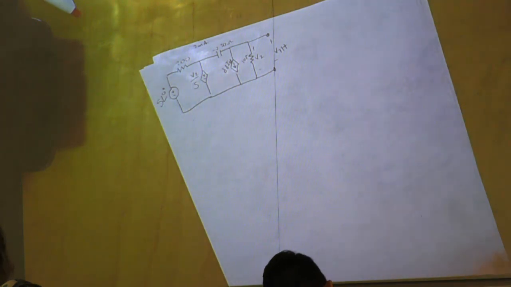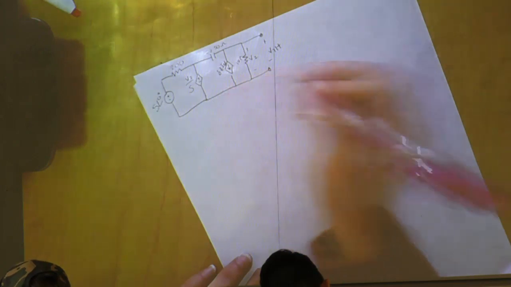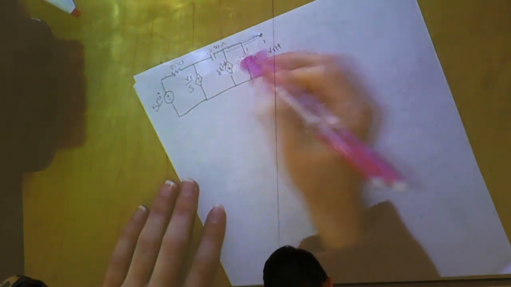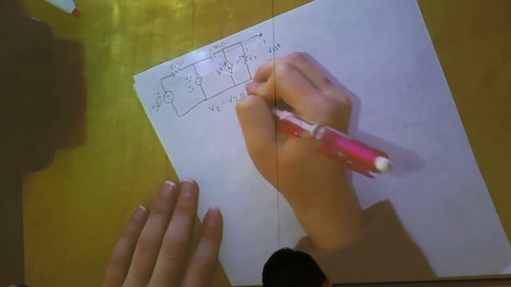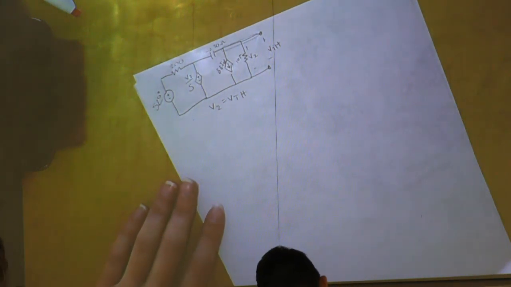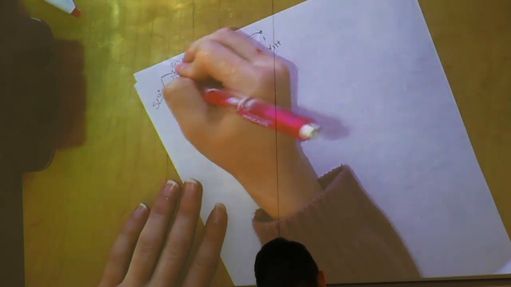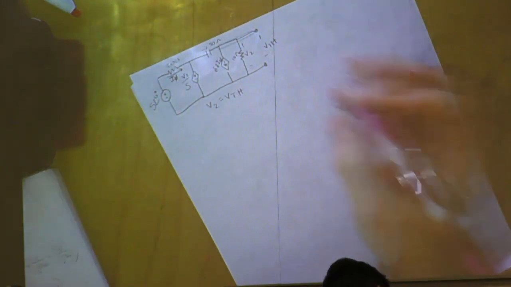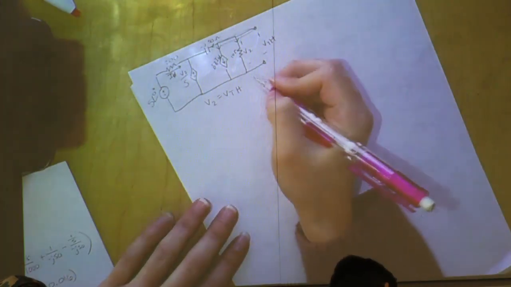I said to find the Thevenin's equivalent, so the first thing we're going to do is our VTH. All of this is our VTH, and we can actually say our VTH is equal to V2. So that'll take care of one of our dependent sources. And our I phi is across this 200. So let's go ahead and do this KCL at our VTH. So we'll have 1, 2, 3 currents.